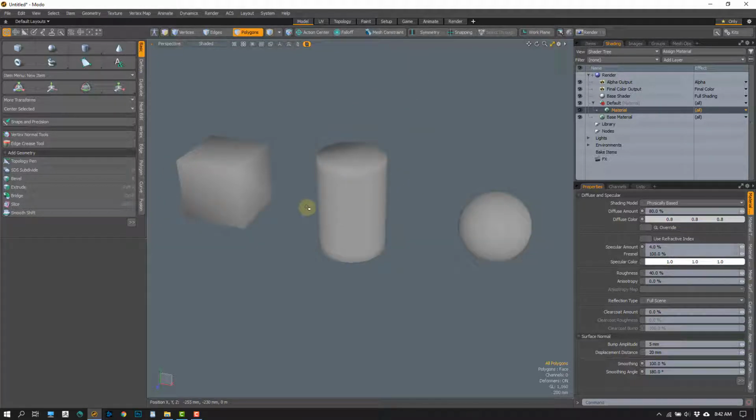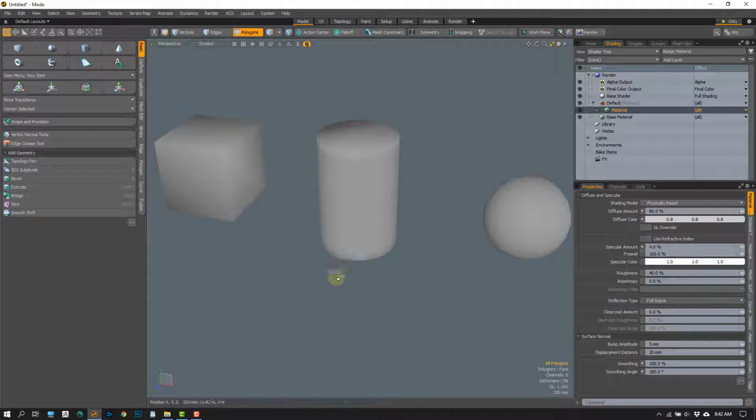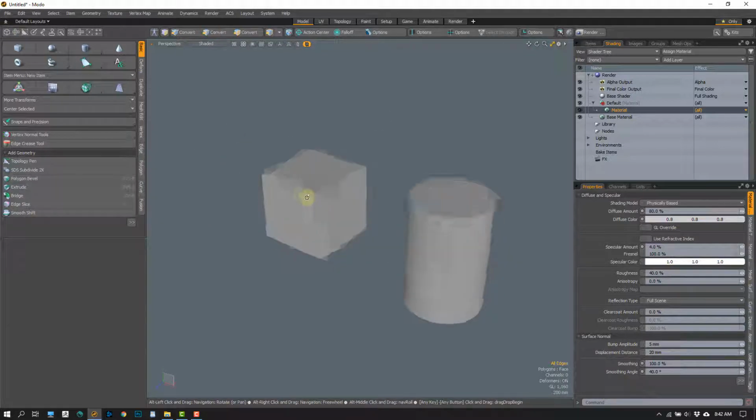I'm just looking back to old math classes. You probably already know all this stuff. But regardless, at this point, my smoothing is 180. That's as high as it can get. So effectively, everything looks smooth. The transition from this face to this face is going to be smooth. There's no hard edge right here. When it's set to default, just because of how this mesh is made, this angle right here is smooth.